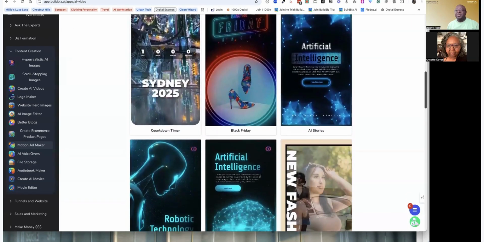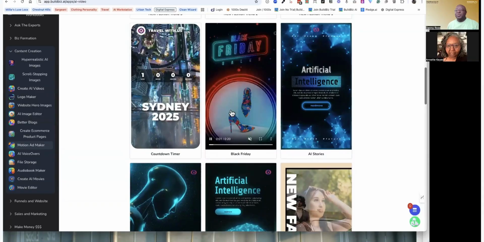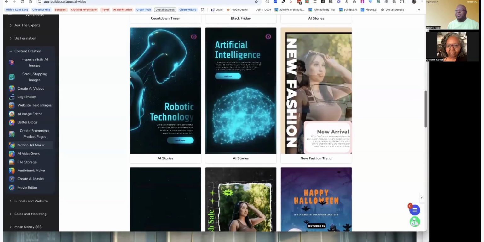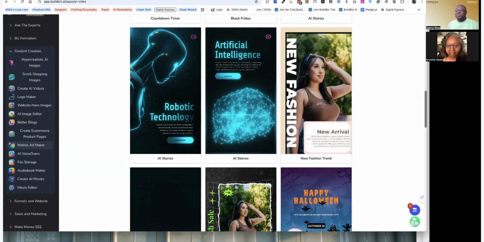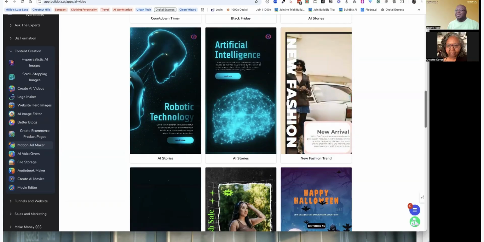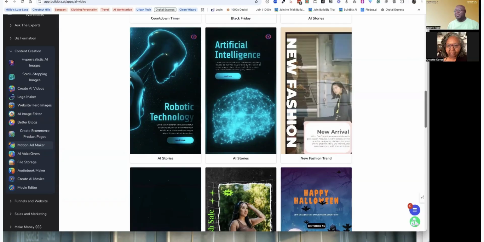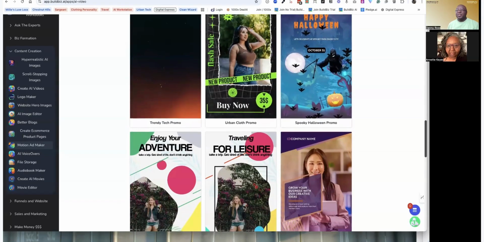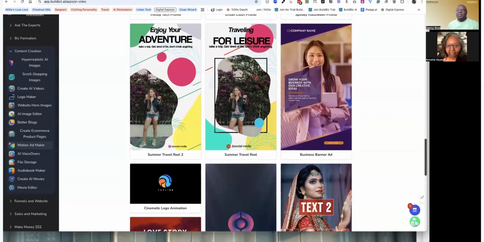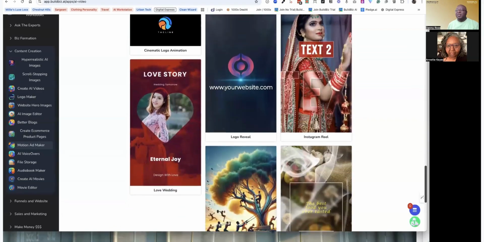Let's see what else they have here, just to be clear. There's a shoe one, also Black Friday. But you can change the text to say anything you want it to say, by the way. Let's go down a little bit. Fashion, new arrival. It's a little calmer than the other one, with slower text, but again, fashion oriented. So all of those are pretty good.